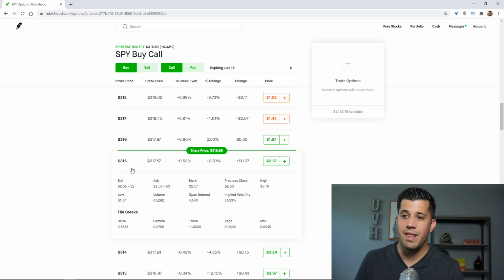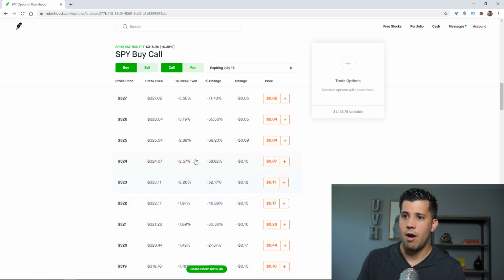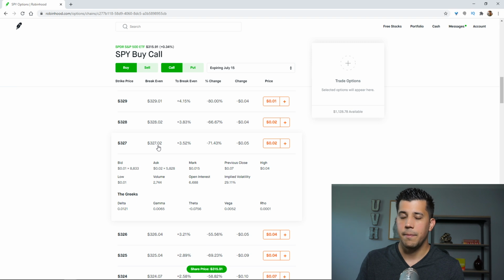But if I buy an in the money call, you can see my delta right now is 57. People are like, oh, I don't want to buy such expensive options. I would rather buy far out of the money over here. Okay, I want to pay the 2 cents. But if SPY moves up $1, you're going to make $1. And people are like, well, can't I just buy 100 of these and I'll make 50% of my money? Absolutely. Or 100% of my money, you can definitely do that.